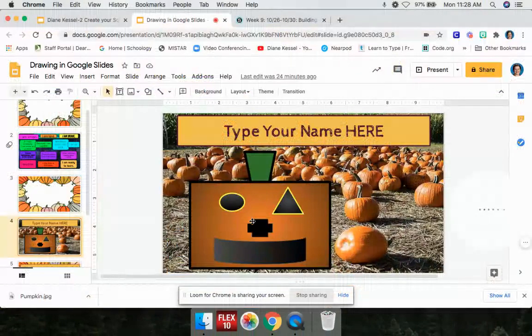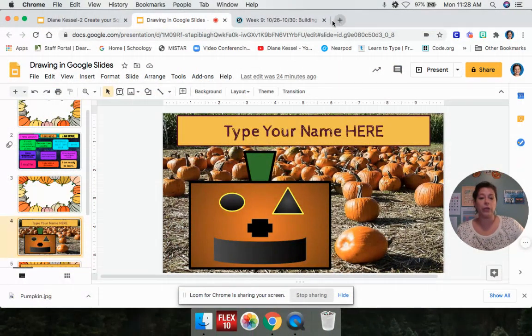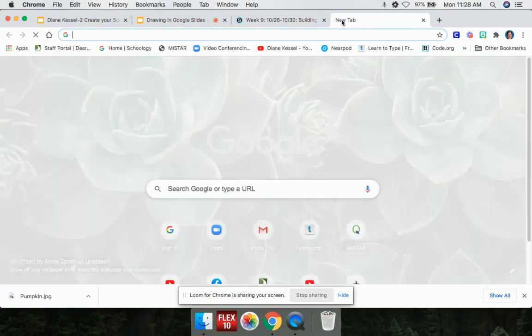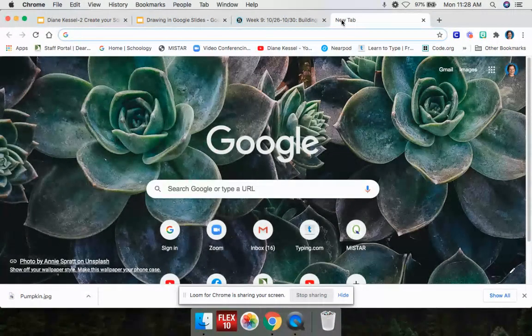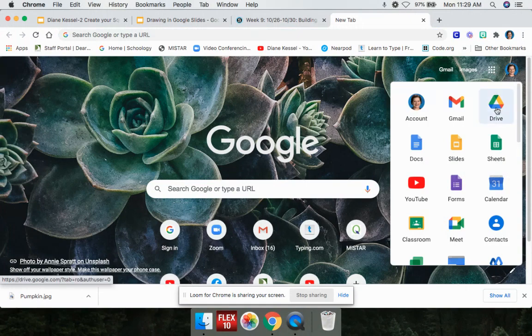So I'm going to show you right now how to open up your old slideshow. The first thing you're going to do is open a new tab. And you're going to get to Google Drive. There's a couple ways to get to Google Drive. I'm on google.com right now. And I can come over here to these 9 dots. Some teachers call them the Google waffle. I just call them the 9 dots. And you can click on that and you'll see Google Drive is right here. It's a triangle. It might not be in the exact same spot as mine. It might be down here, but you're looking for the green and blue and yellow triangle.